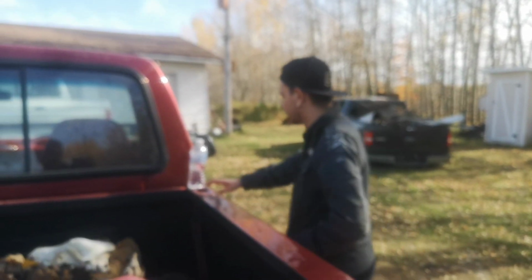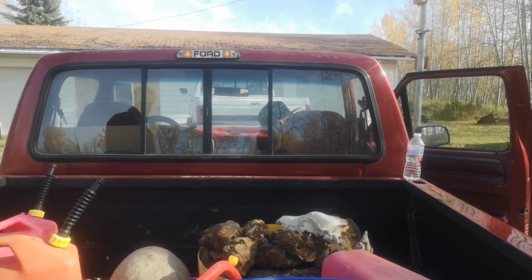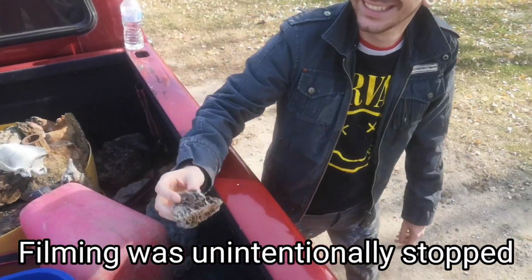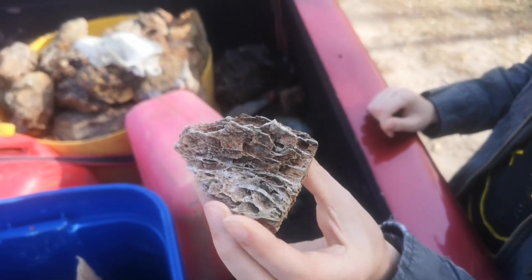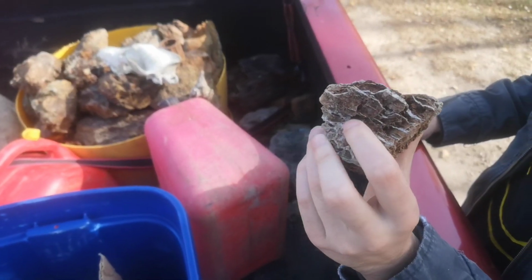Dakota, on the passenger side, between the seats, I think, on the floor, there should be another small rock. Be careful with it, it's fragile. Or maybe it's in that little box. That's it, yeah. That looks like a brownie. Or like cake or something. Yeah, it looks like some sort of dessert. It does, like a fancy dessert. Yeah. Looks like you could just bite into it.